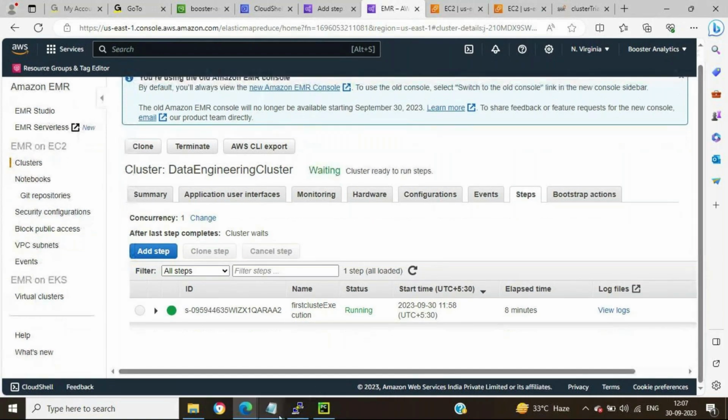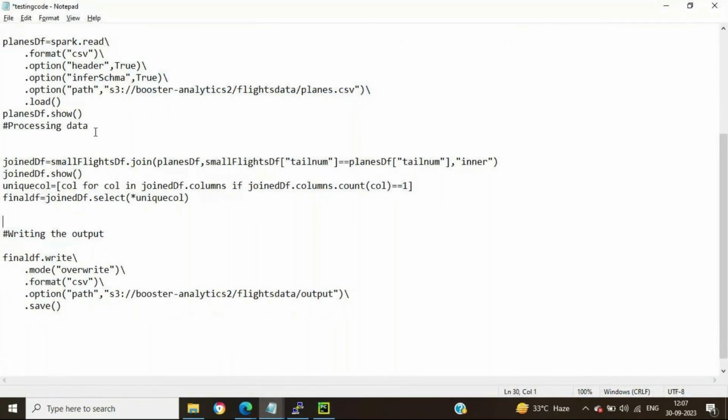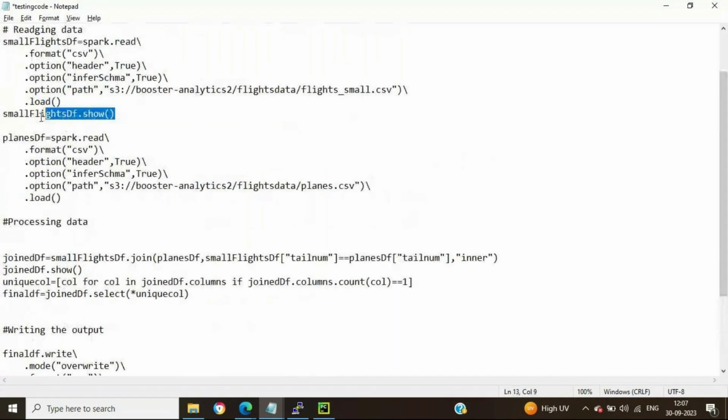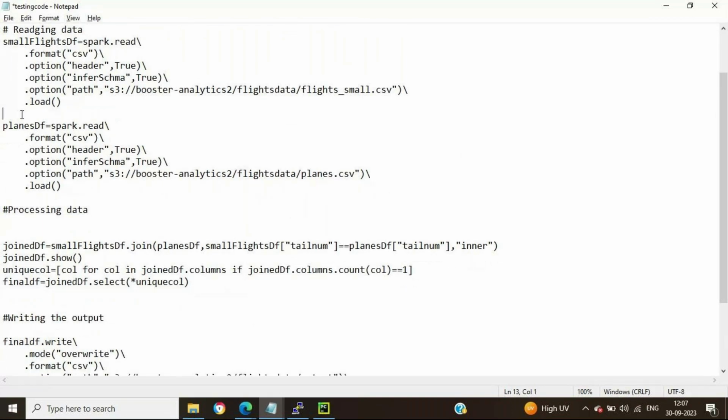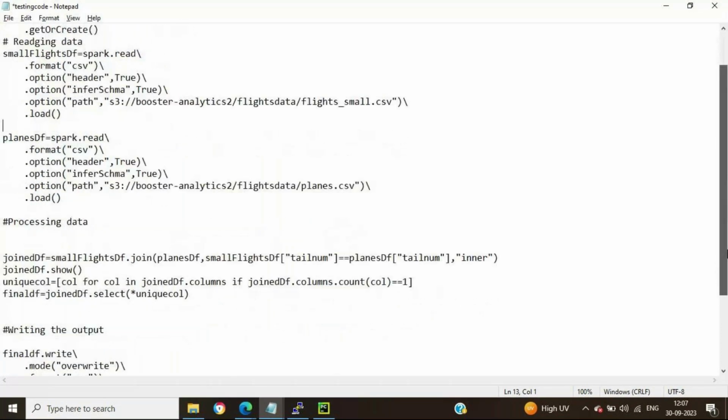Okay, so what I can do is remove certain unwanted stuff, say find df dot show, planes dot show, in order to make it a little bit more performant on cloud. Perfectly fine.